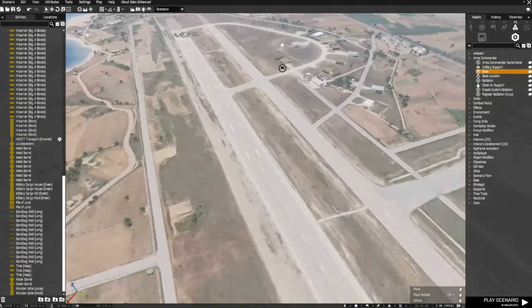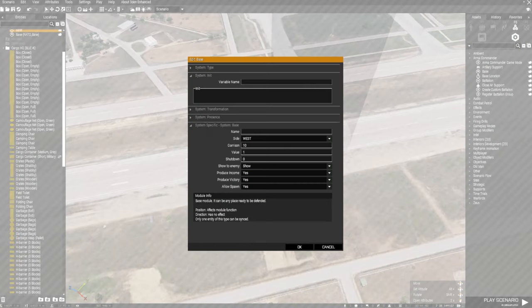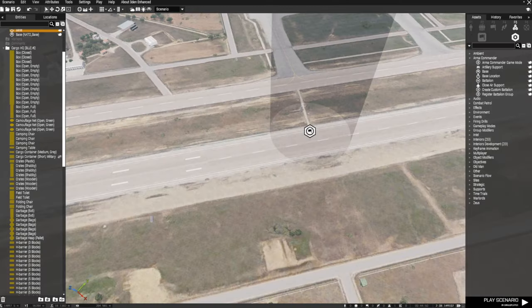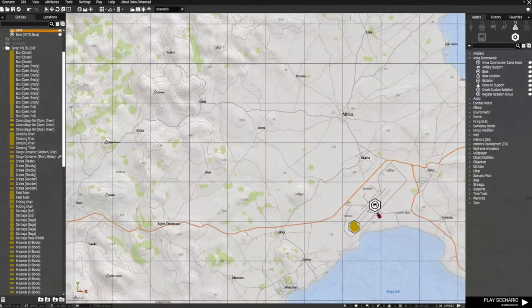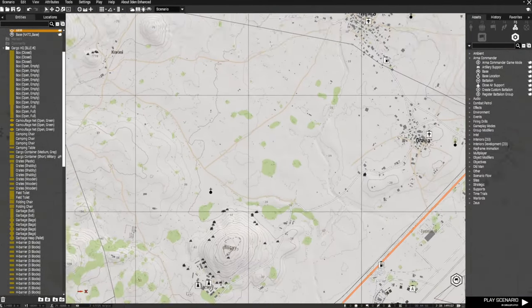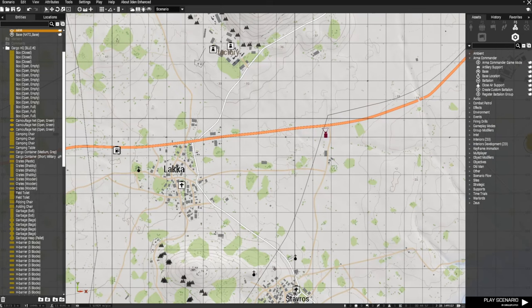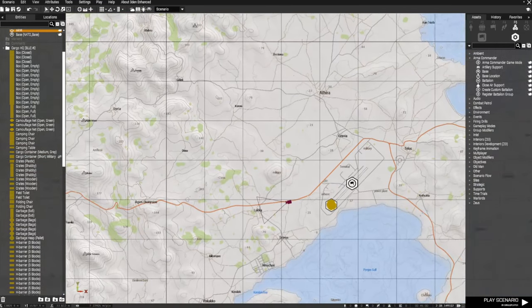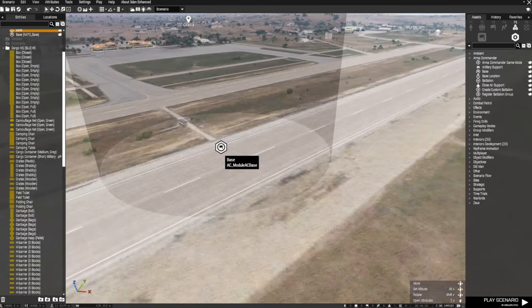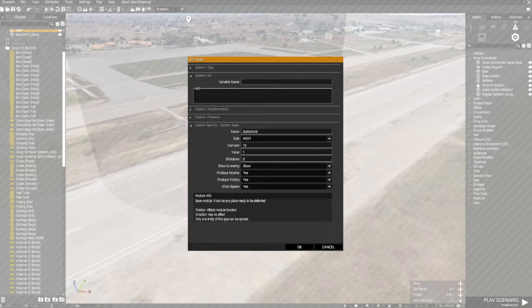Now we will go ahead and set up the battlefield. Setting up the battlefield, we'll just call the area battlefield for now. You can name this whatever you want, doesn't matter. You can name it Athera, the town name, or a highway if you want to use a highway. Fight for a highway. It does not matter what you name it. So once you figure out a name for it, the side, you're going to want to do empty.